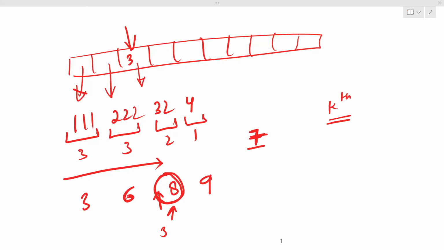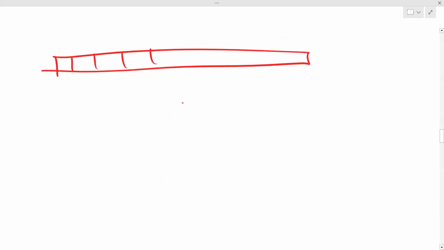Is it clear? Okay, it's not clear to some. Okay, it's clear to this, but it's not clear. See, what we did is, we had an array, we sorted it, and we counted how many times each of these values is going to appear. Let's say this is appearing 5 times, this is appearing 4 times, 4 times, 3, 3, 2, and 1.